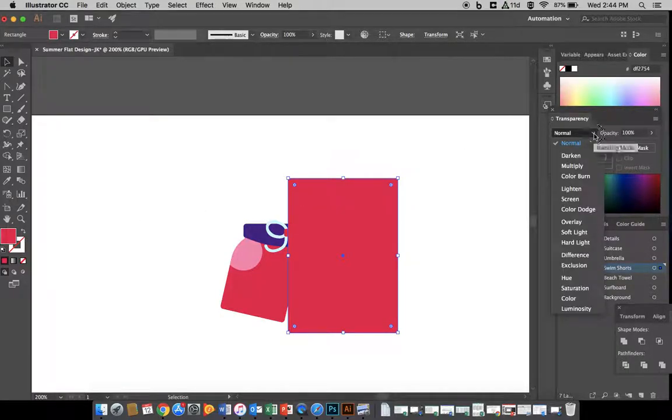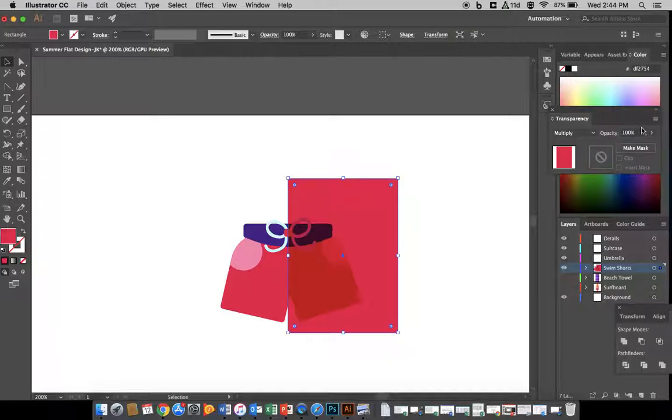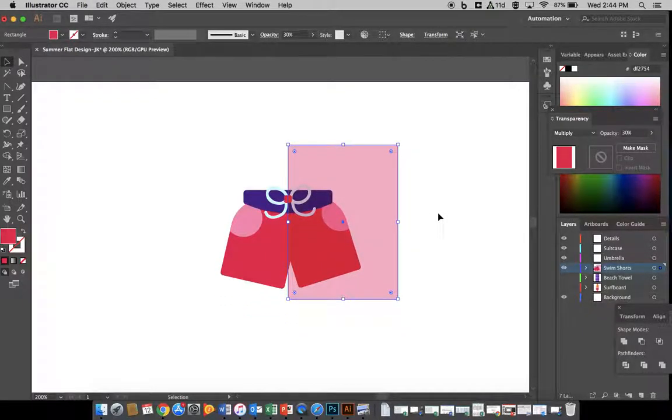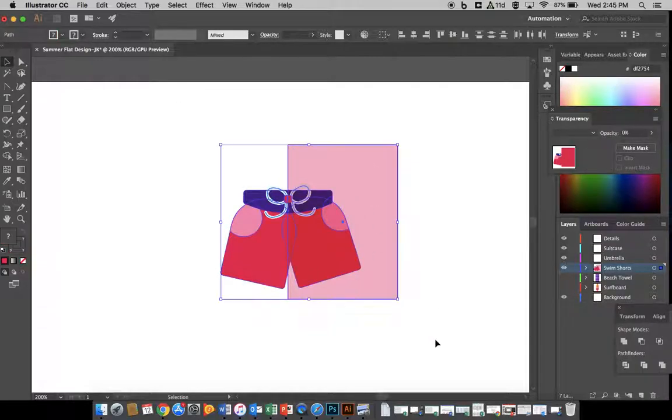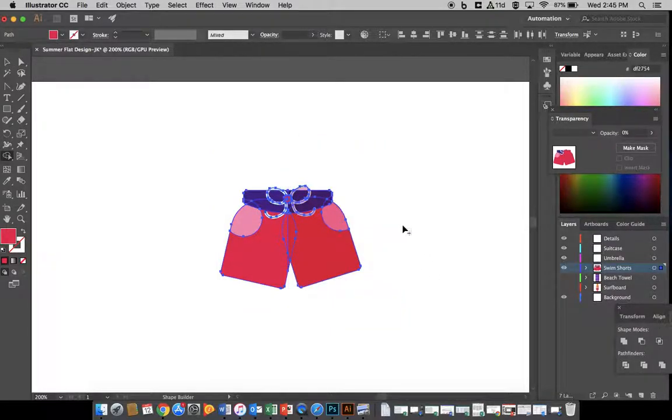And let's go over here and put it back to multiply 30%. And that will give us our shadow effect. So the last thing that we need to do is cut away this extra stuff. So I got to draw my box around it. Shift M, hold down Alt, delete the extra. And let's see, you can see a little bit of shadow there. Oh, there's one thing that I noticed I forgot to do.